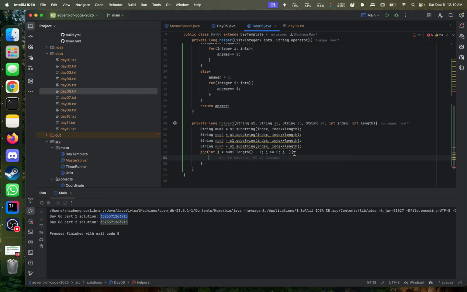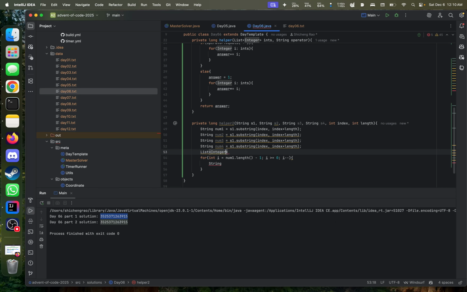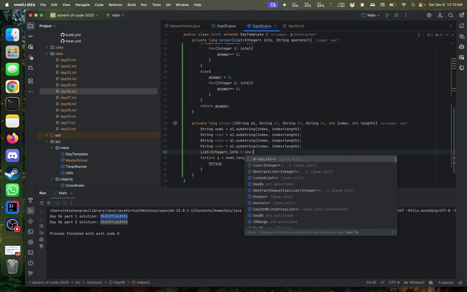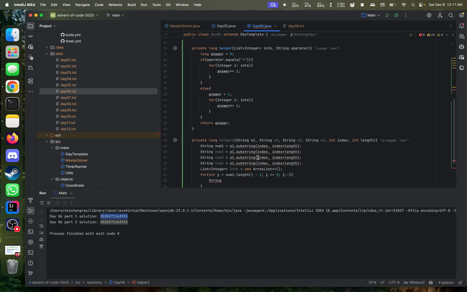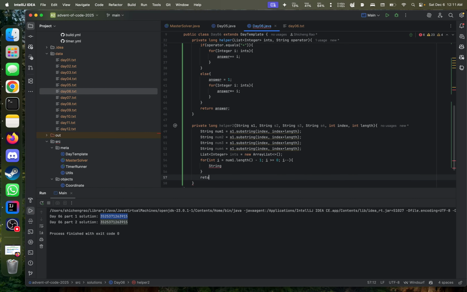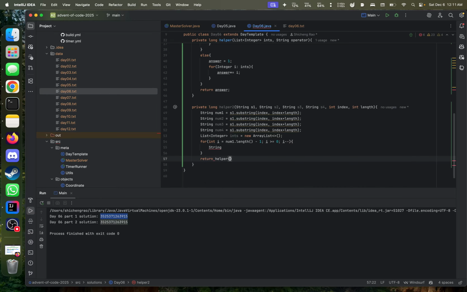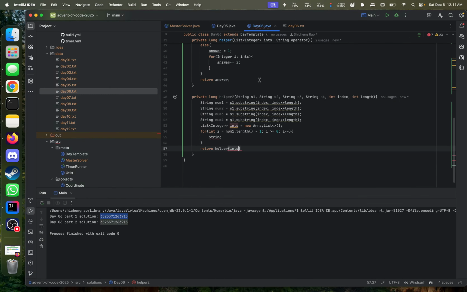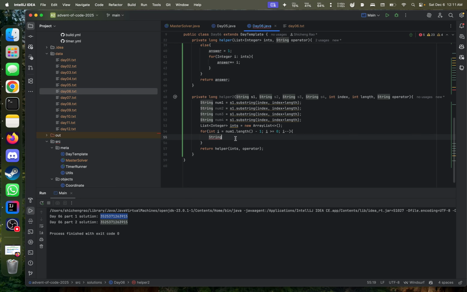So now we want to construct a string, but first we should probably have a list here, because basically what we want to do is return helper, right? Helper ints. Oh, we do need the operator. Okay, string operator, ints operator. Cool. So that's our final, but string.